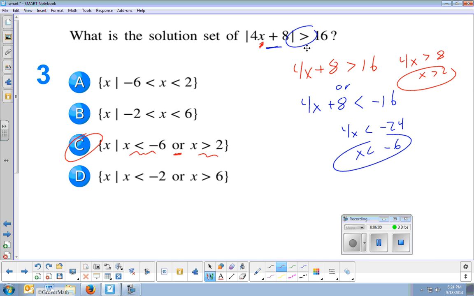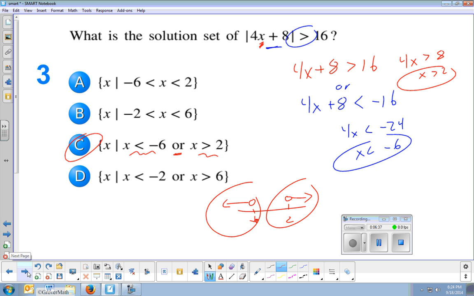But in the scenario of greater than, like in this case, we would have -6 and +2. Now, these are going to be open circles because we're not also equal to. But instead of a bar connecting them, you'd see that they would have arrows away from each other, meaning this is saying x is less than -6, and this is saying x is greater than 2. So that's how you would do the inequality part of it. Okay, so that's absolute value inequalities.